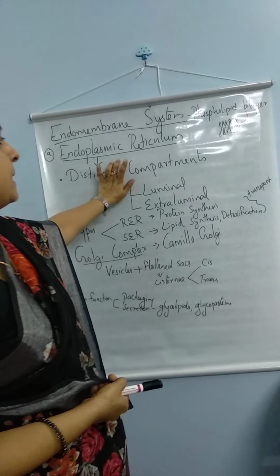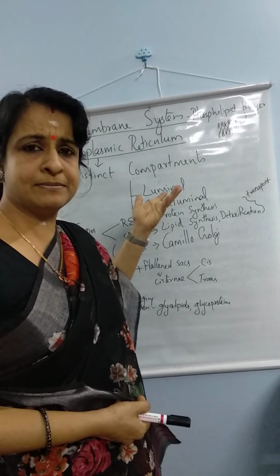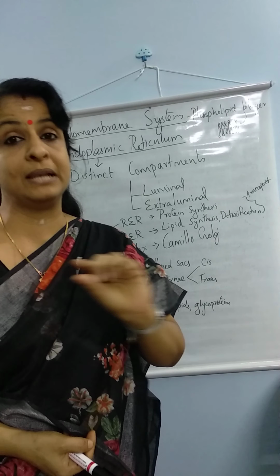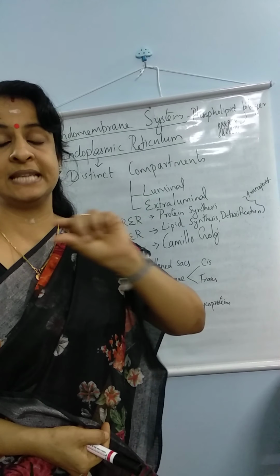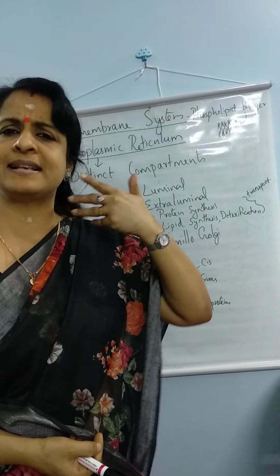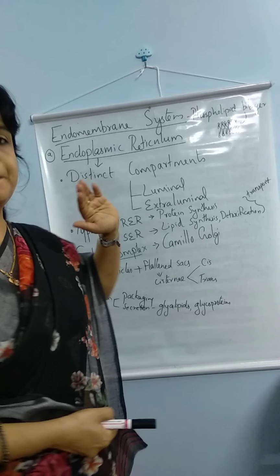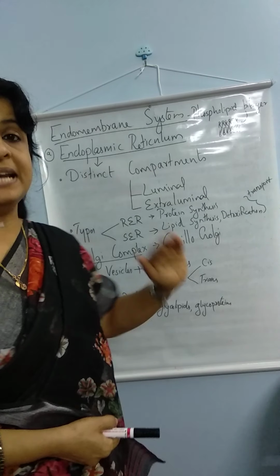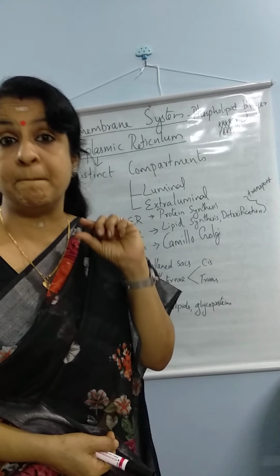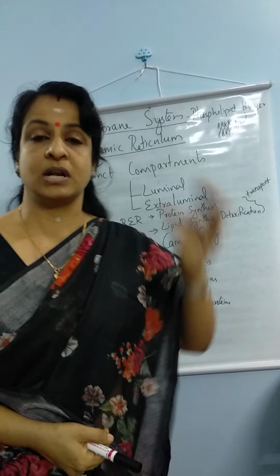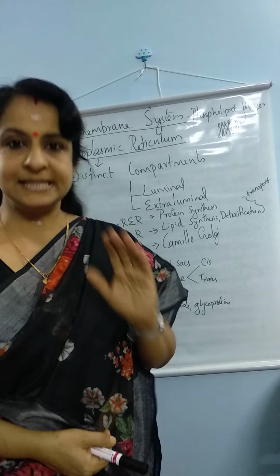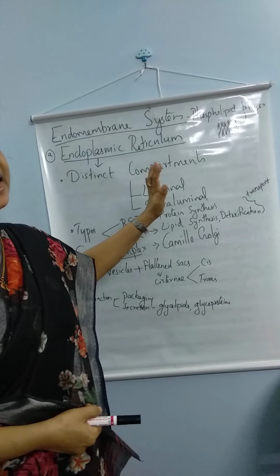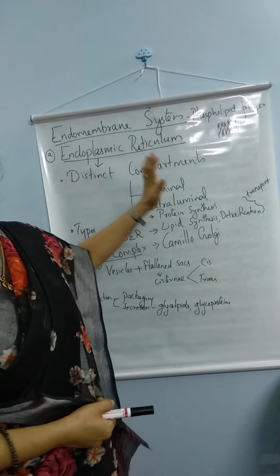So what is endoplasmic reticulum? They consist of various tubular structures. It is formed of membranous tubes, cylindrical structures, or we can say it as membranous folds in the cytoplasm, which divide the cytoplasm into various compartments. This compartmentalization is very important for the effective functioning of the cell. So that is the main function done by endoplasmic reticulum. They compartmentalize the cytoplasm into various regions.